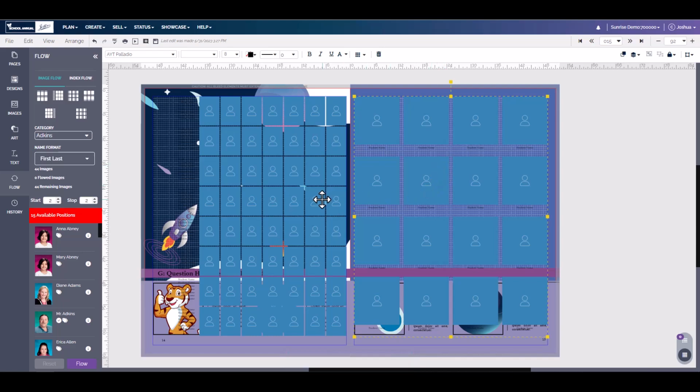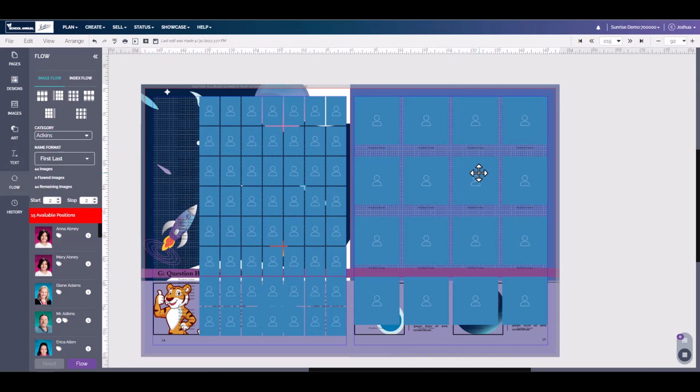First off, some of these flow elements will have more images to start out with versus others. It's just because of the way that they are set up or the way that they're spaced by default, by tradition. The one on the left, a lot of people use just because the names are on one side. You can put all the images here and it's a lot easier. One over here on the right has become a little bit popular because it puts the names underneath each child instead of having to look like, okay, this is the third one in, let me look at the third name, oh, it's that child. So some of the things that you can do is you can actually set these up to be a little different.